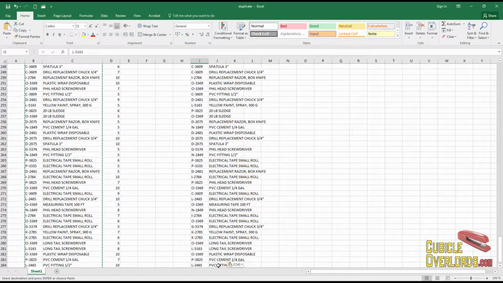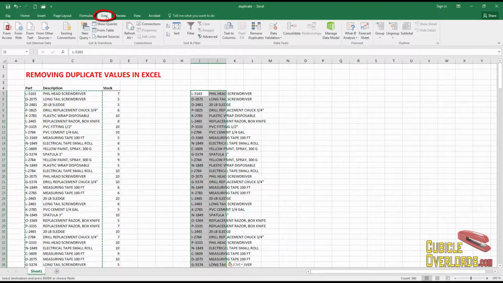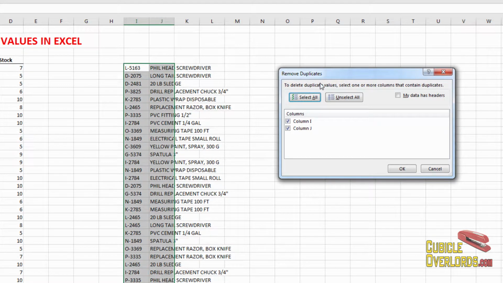Well, I start by selecting the entire list like that. Then I go up here to the Data tab, and in the Data Tools group, I'm going to click this option which says Remove Duplicates. That's a routine that Excel has to remove duplicate values. And I get this little window here that lets me remove duplicate values. This is going to work very similar to the sort and filter options that we saw in previous chapters. You have to select several columns which make up your duplicate values, and if all of those columns match, a value is considered duplicate.